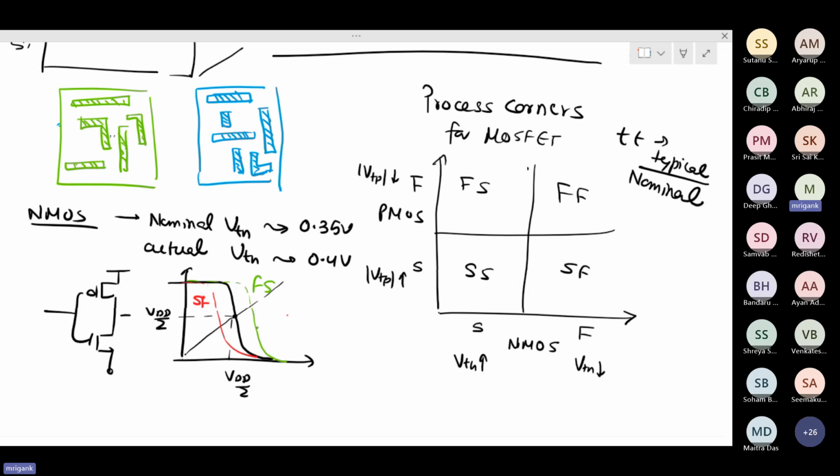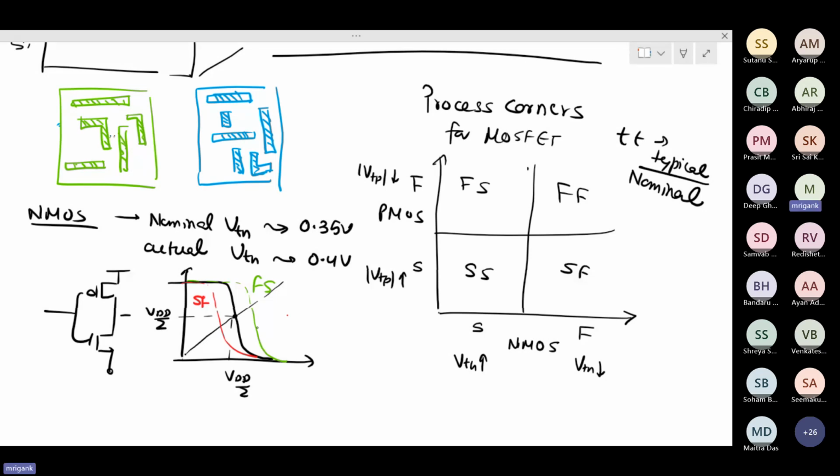Likewise, for PMOS, N-well creation, gate oxidation of that N-well to get the oxide, and then the doping of source drain region, all those things will be done using the same steps. So all the PMOSs sitting in different N-wells will be fabricated in the same steps, right?